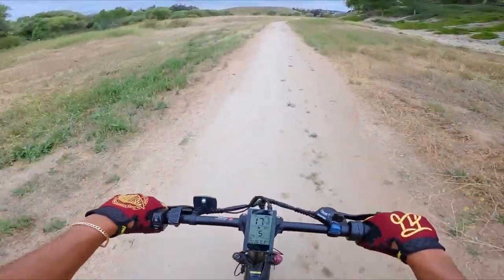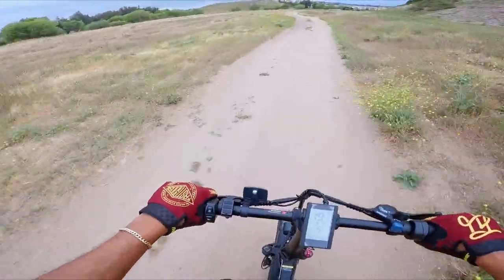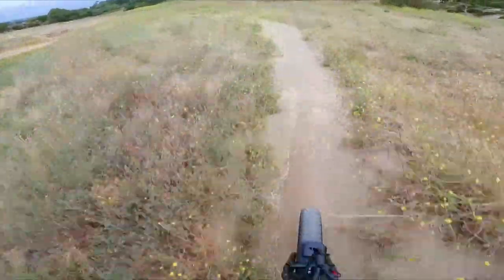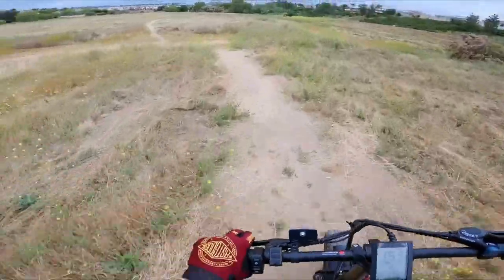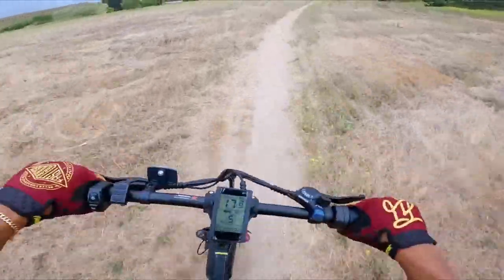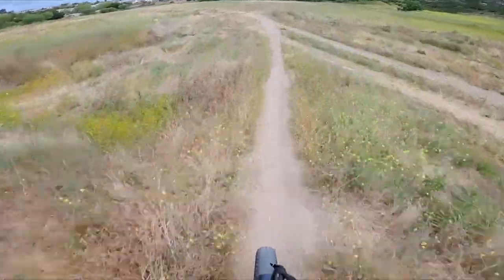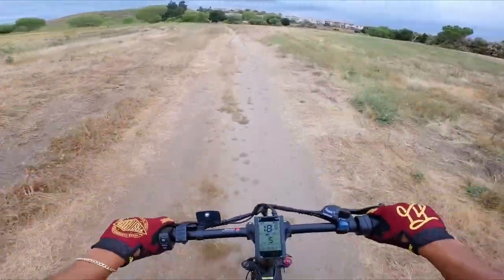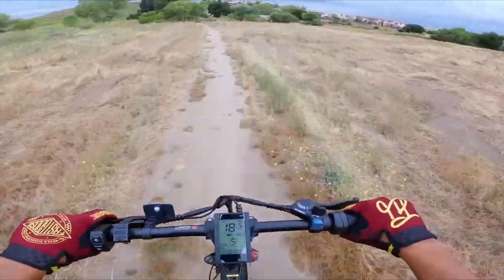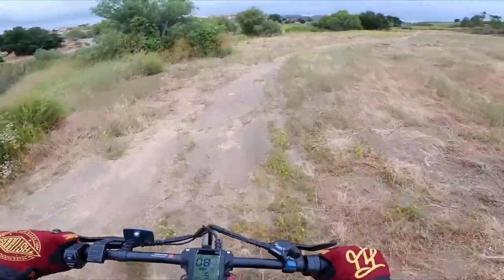Alright, we're at our favorite off-road section about to test the suspension and overall power delivery. Cutting through right here — first test! Okay, it didn't bottom out, it's pretty solid. Suspension seems to be working quite well, not gonna lie. It also has a suspension seat post and the seat cushion is pretty fluffy, so honestly can't feel too much back there.